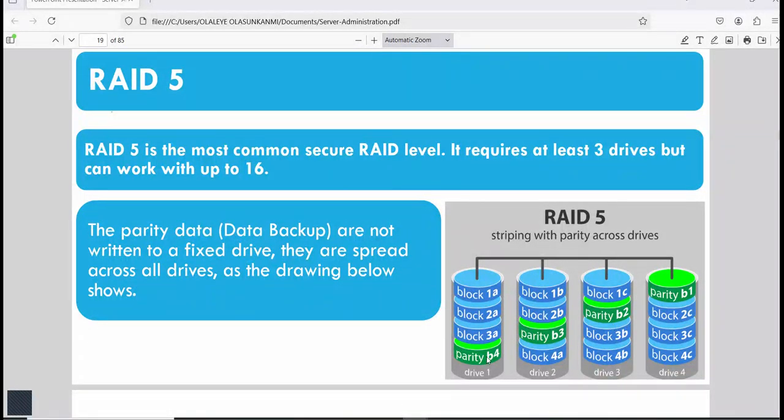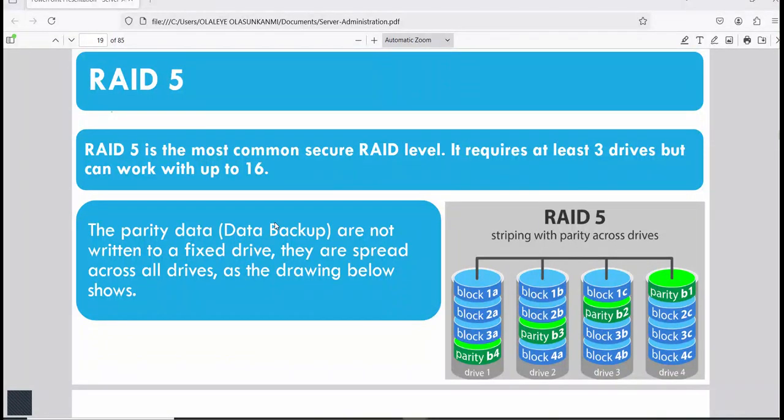This parity here is the one that enables us to back up our file in case anything happens to the file. So let's assume that this parity is only added to a single hard drive. If the parity is added to a single hard drive, and if that single hard drive is filled, there is no way we're going to back up our data and get our data back. But this parity here is written across all the hard drives, which means that even if anything happened to the first hard drive, the parity in the remaining hard drives will still give us access to retrieve the information on the hard drive that is lost.